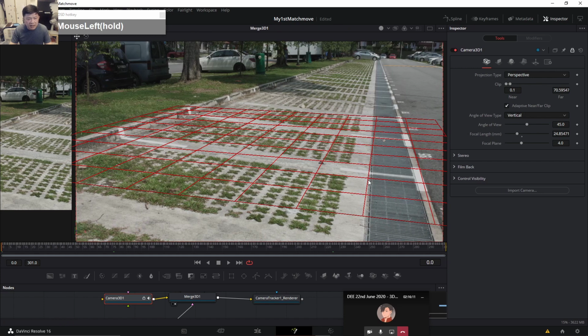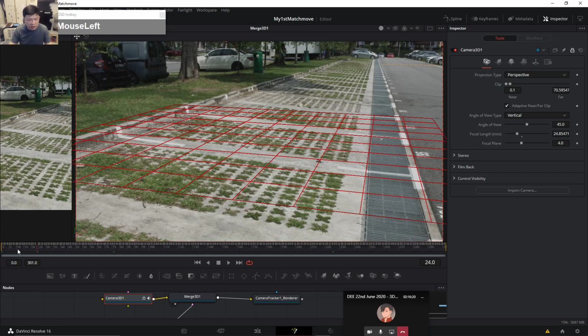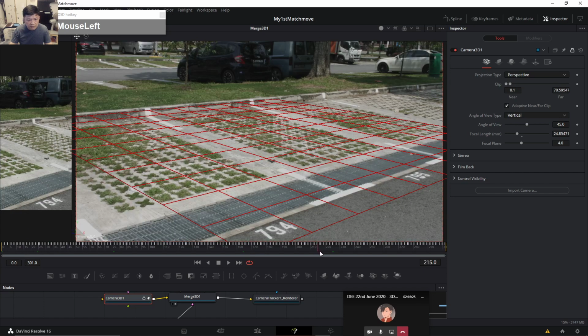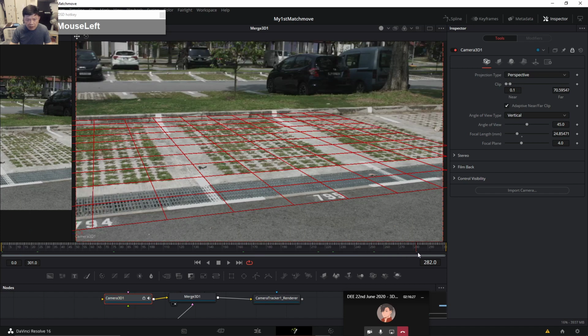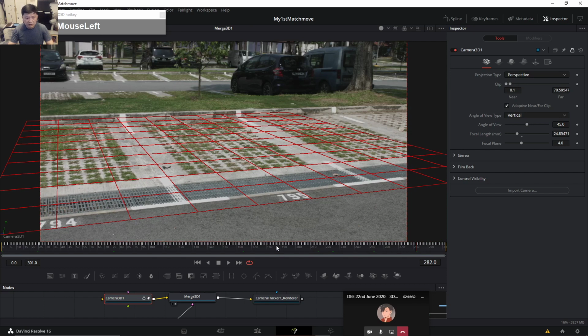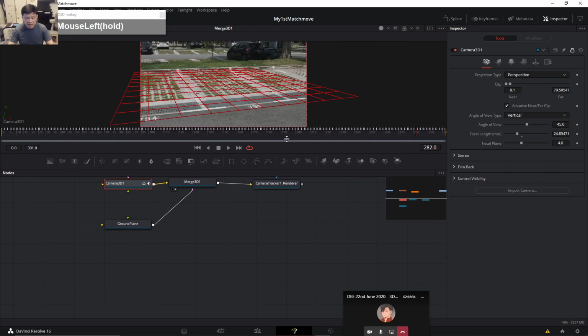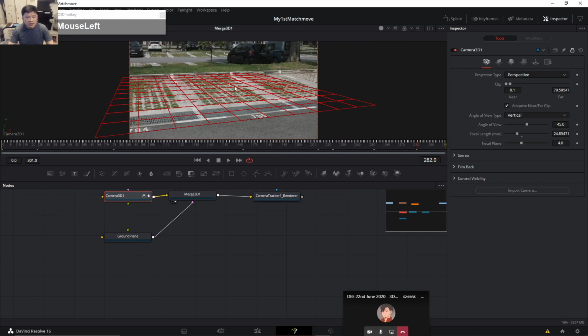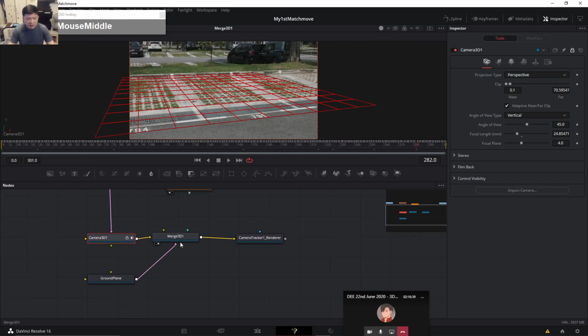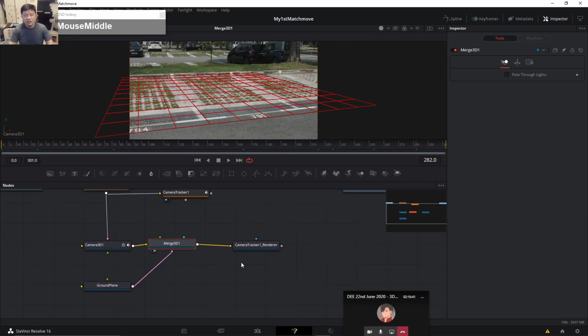Right now we're looking through the camera view, and there's no way for me to zoom in and zoom out, because we are fixed at the camera view. So we cannot zoom in and zoom out. Okay, so the lineup is good. Let me just resize this. You can see the grid is now perfectly lined up on this, and we can start to bring in our 3D objects, or even bring in a 2D plane.